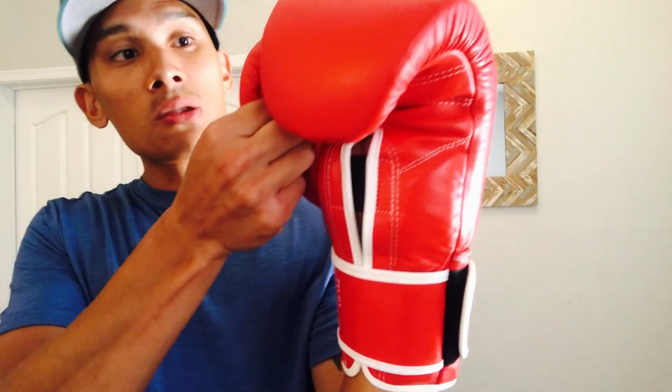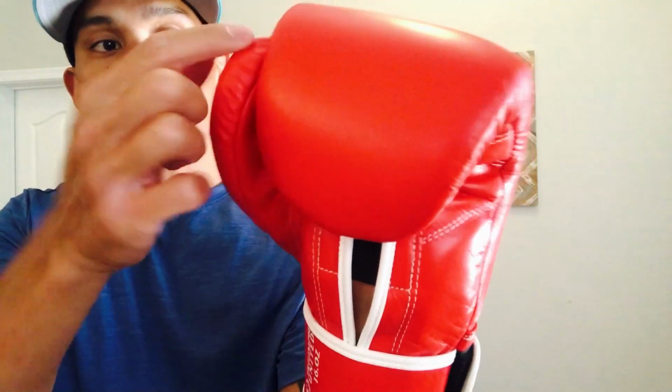So putting your hand in here, it's really comfortable. I like the slim profile of the glove. Being 16 ounces, I have medium-sized hands. These fit me perfectly. The thumb position is perfect. It's in a nice spot. The positioning is really good. No jamming of my thumb at the tip. No pinch points or pressure points along the seam right here.